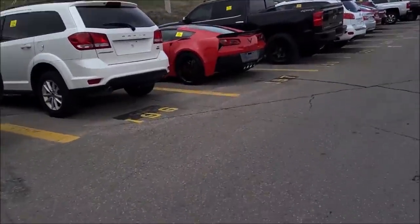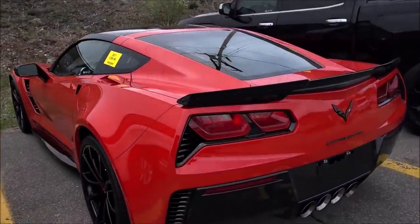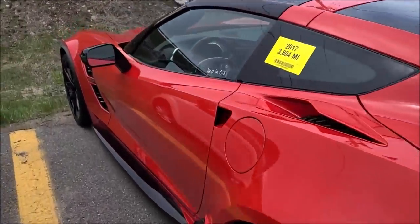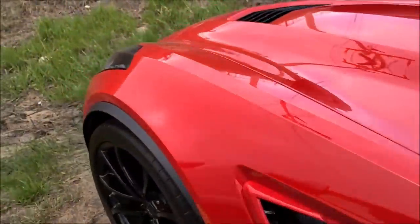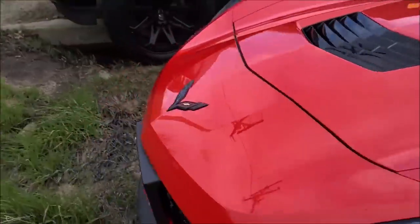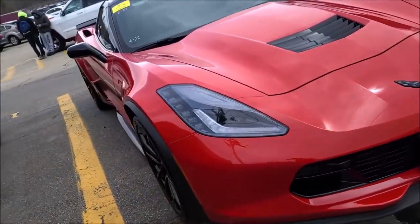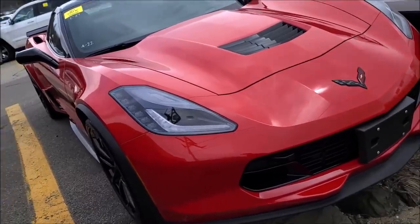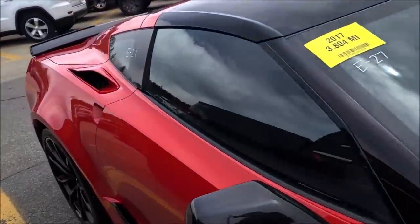What do I spy over here? A 2017 Grand Sport with 3,800 miles. Yeah, this is going to be so much money and the market's hot right now — I don't know if it's worth spending. Look at those lines though — oh my goodness, unreal. I'm not buying stuff like this right now. They're just too much money.